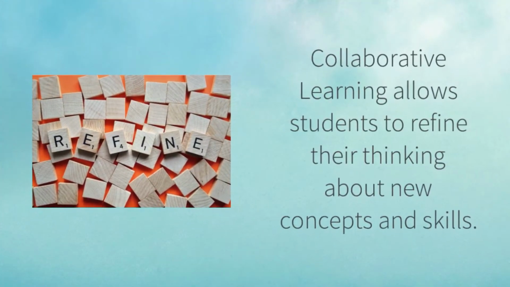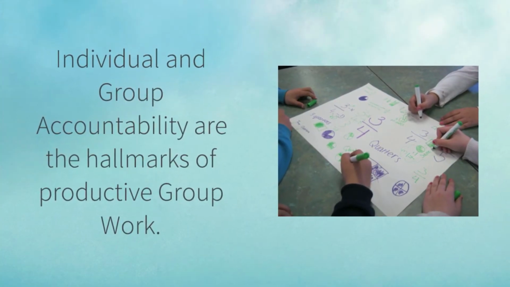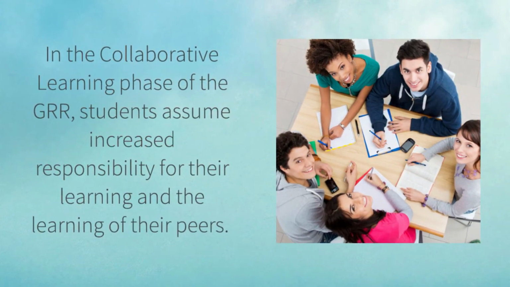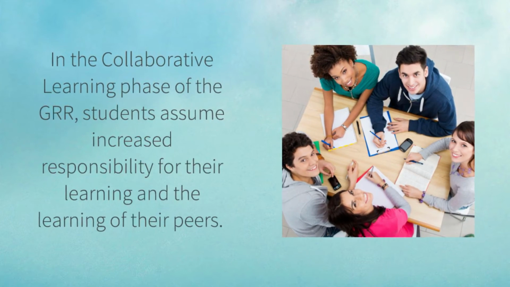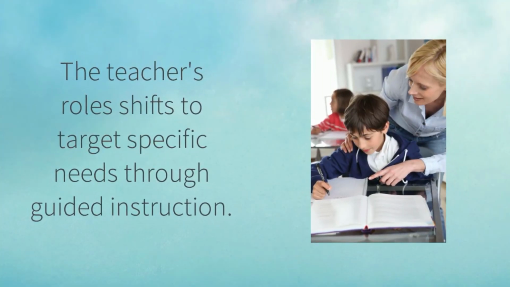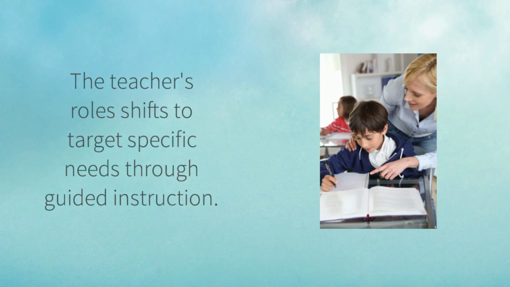Collaborative learning allows students to refine their thinking about new concepts and skills. Individual and group accountability are the hallmarks of productive group work. In the collaborative learning phase of the GRR, students assume increased responsibility for their learning and the learning of their peers. The teacher's role shifts to target specific needs through guided instruction.